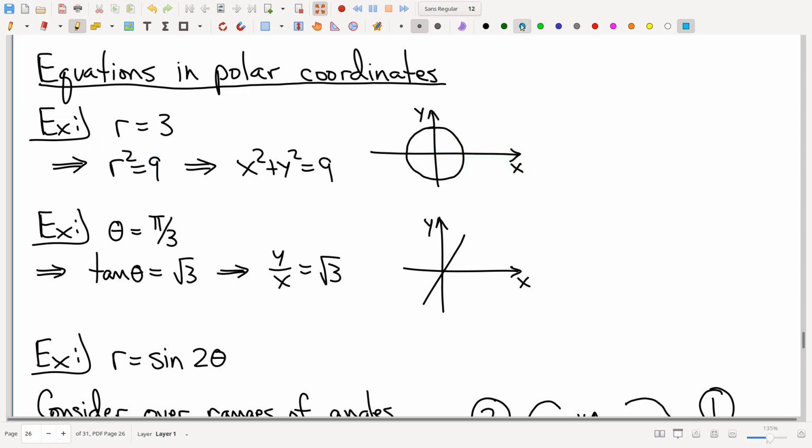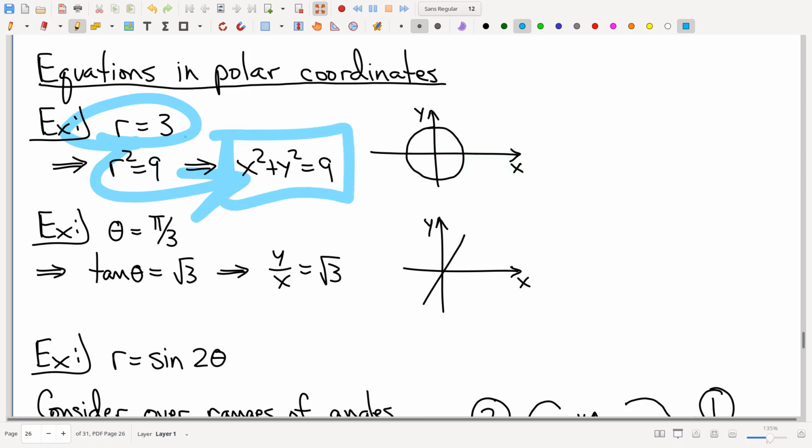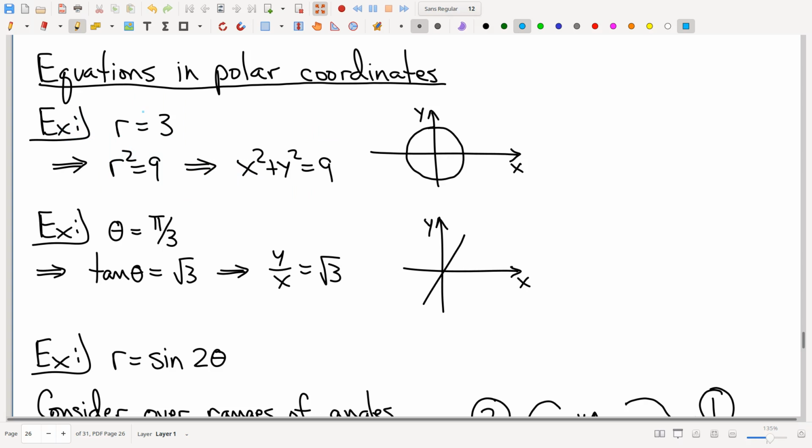Slick move, if you want to turn the polar equation into a rectangular equation, in this case, the trick is to just square both sides of the equation. Having done that, notice that r squared shows up, and r squared is something that I have a pat, standard, easy way to translate into rectangular coordinates. And so my polar equation turns into a rectangular equation. And of course, you'll recognize that is the equation of a circle.